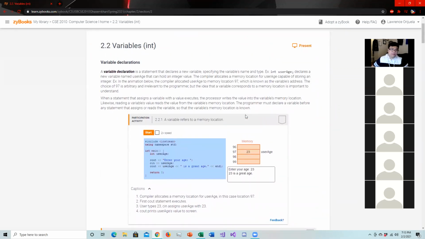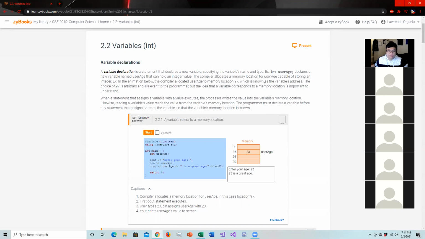All right, so variable declarations. A variable declaration is a statement that declares a new variable, specifying a variable's name and type. One example of this is int user age.